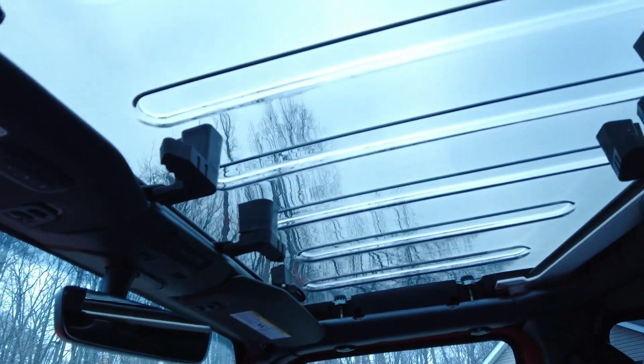Is it expensive? Yeah, but you know what? There's no graying, there's no cracks, there's no issues with it at all after having it a year, so I don't foresee it happening after that. I don't even think there's going to be any yellowing or anything because it's already got this slight tint on it that's going to protect it.